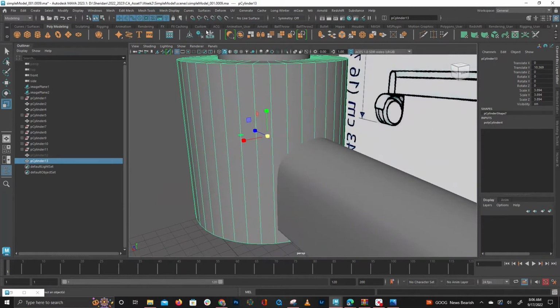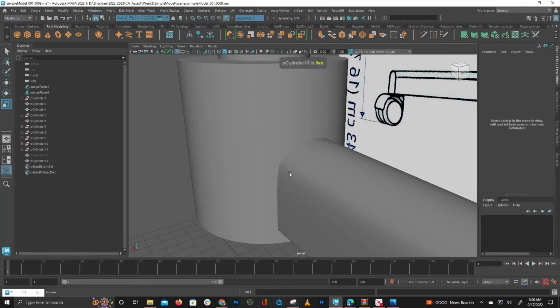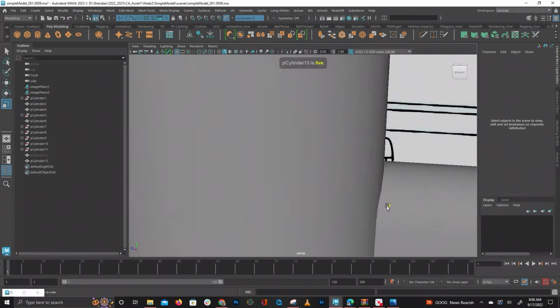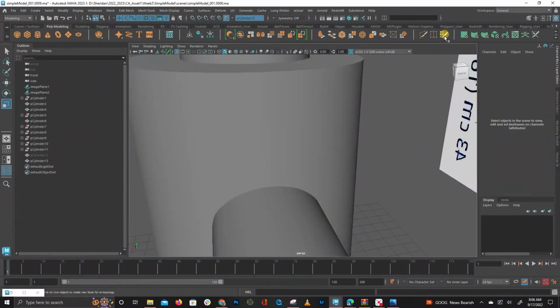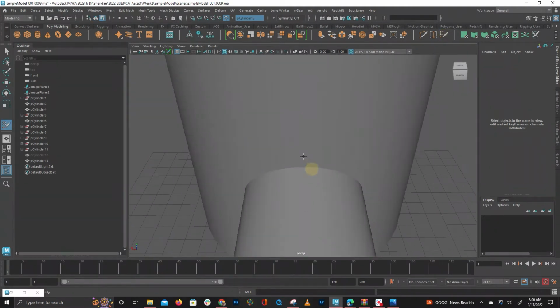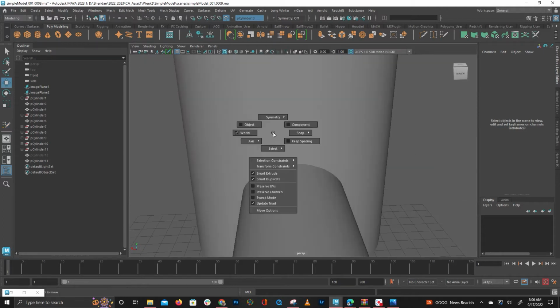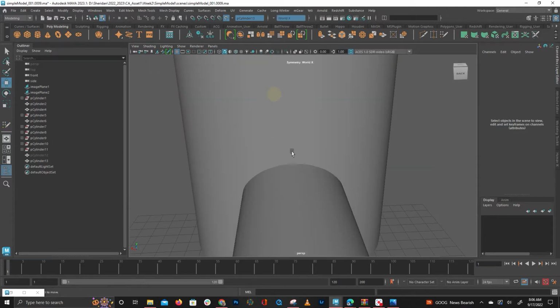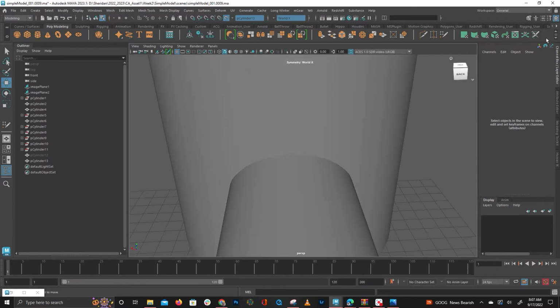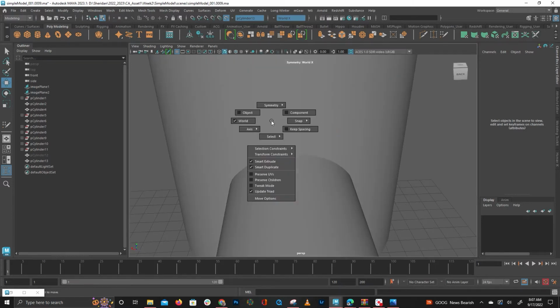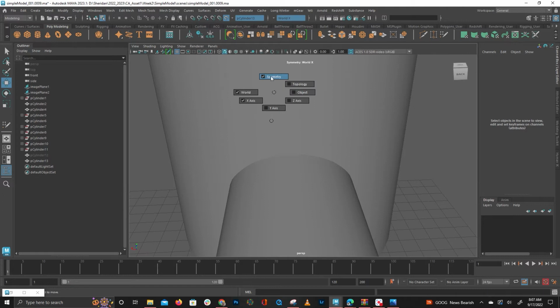Okay, so I'm going to make this live. So big giant magnet. Now that that's live, I can use my quad draw tool. Now I'm just going to focus on the one side, unless I have symmetry. Let's see, do I have symmetry on? Let's see, symmetry. So again, that's W left mouse button, and we can just come up here and turn symmetry on. World X. All right, so I've made this live.